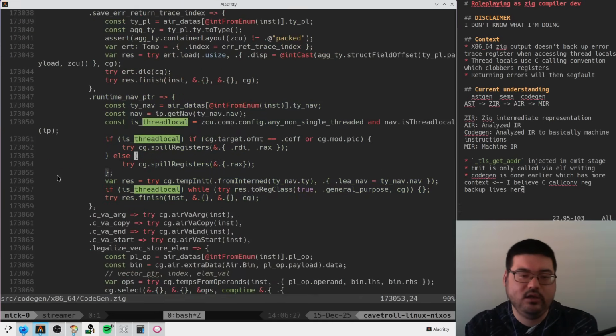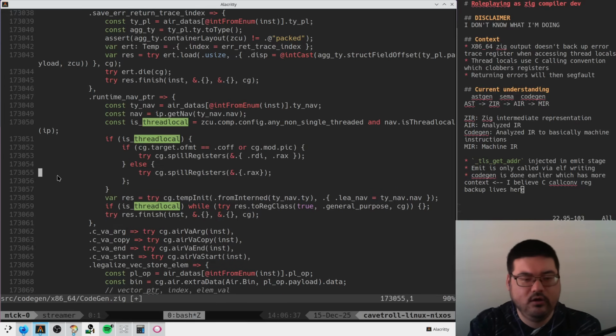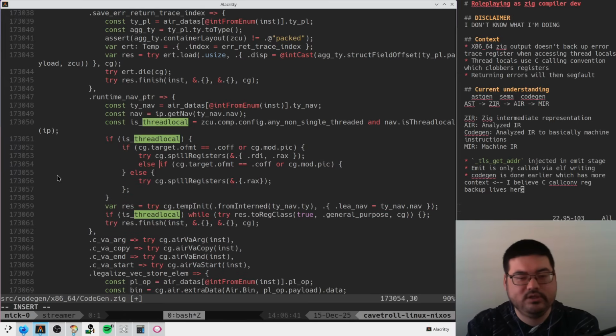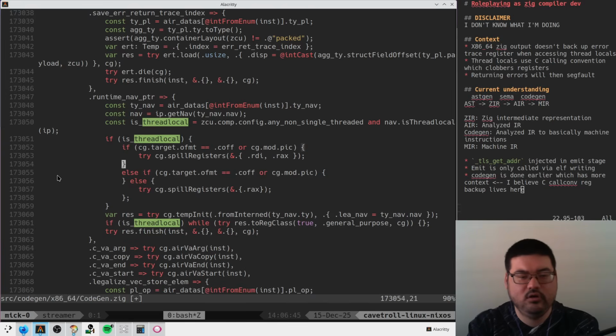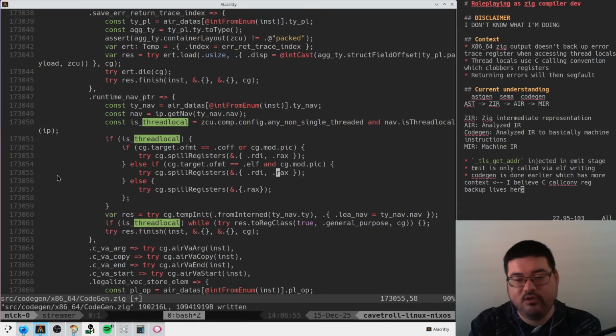But it seems like it feels like we could do something like this, right? Else if we are ELF and we're in PIC mode, then we have to spill everything.